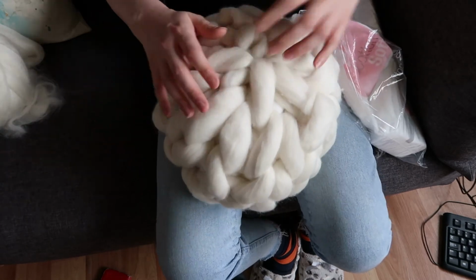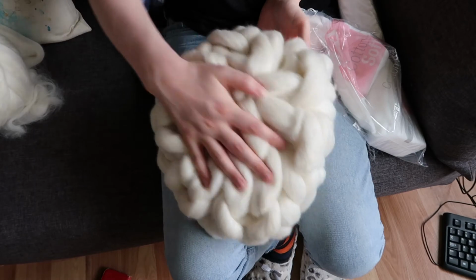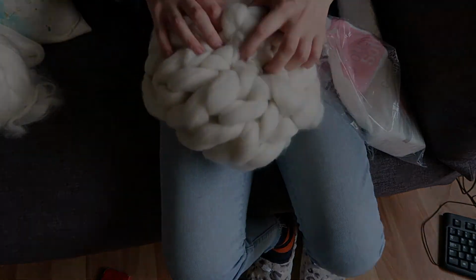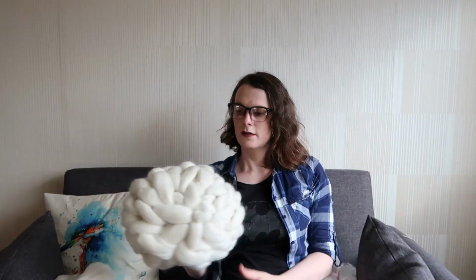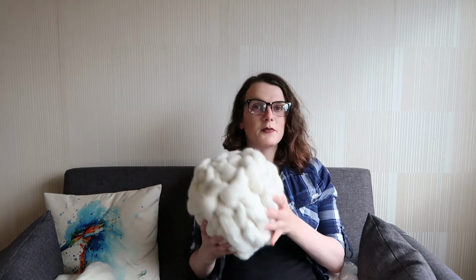Now that doesn't look perfect, but as a first attempt at hand knitting, so there you have it, a hand knitted cushion. Is it great? It's okay. I might have another go of it before I give it to my friend. I might keep this one for myself.